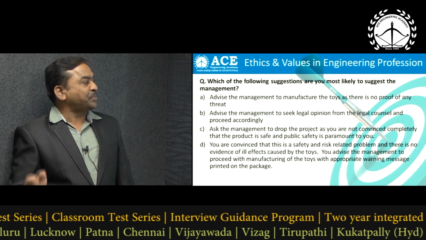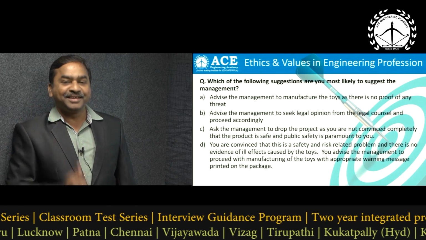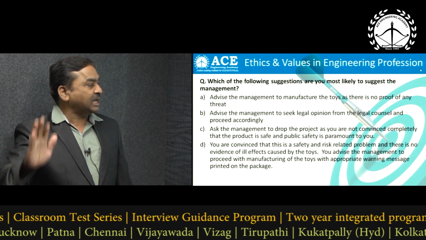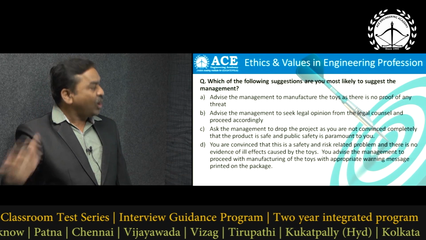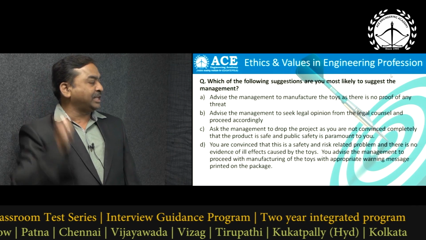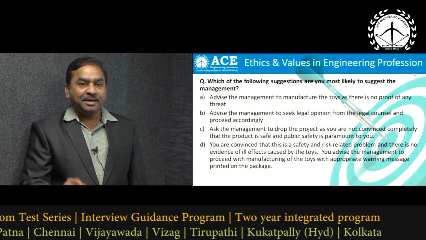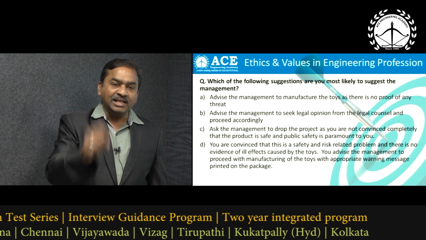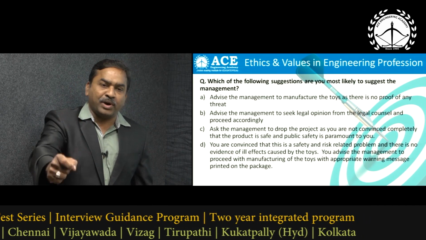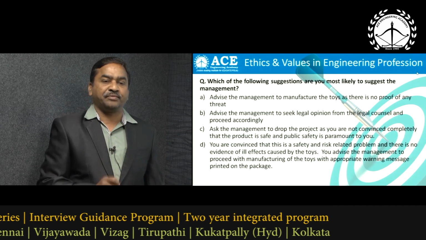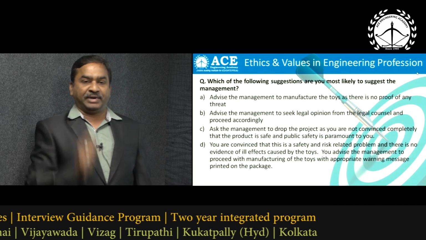Ask the management to drop the project. Your management is not ready. You are convinced that this is a safety and risk related problem and there is no evidence of ill effects caused by the toys, which correctly fits the situation here. So what is done? Give a warning until such time you find a safer product for this one. Alert the public about the consequences of it or probable dangers of it.